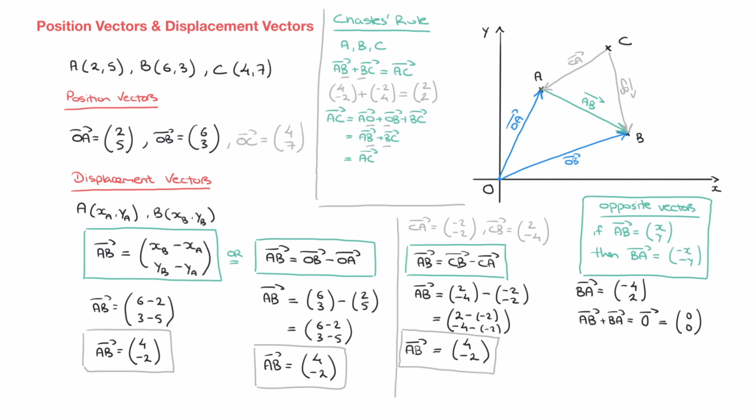There we go, everyone. That's it for this first tutorial on position vectors and displacement vectors. And so hopefully you're leaving this with a good understanding of what a position vector is. Remember, a position vector's role is to tell us the position of a point relative to the origin. And of course, I also hope you leave with a good understanding of what a displacement vector is. Remember, the components of a displacement vector tell us how to get from one point to another. And there we go. All that being said and done, that's it for this tutorial.